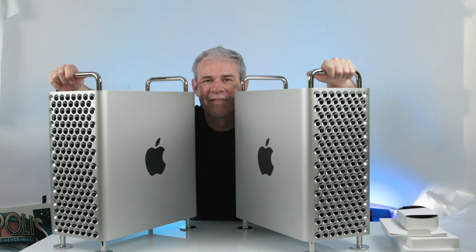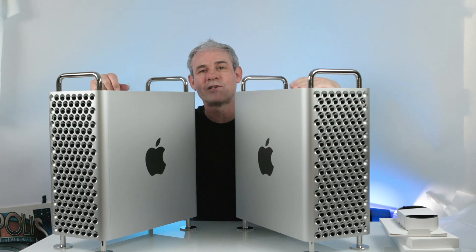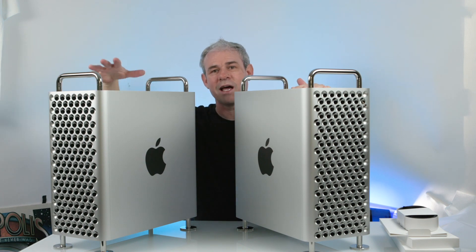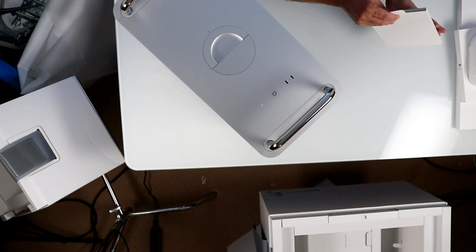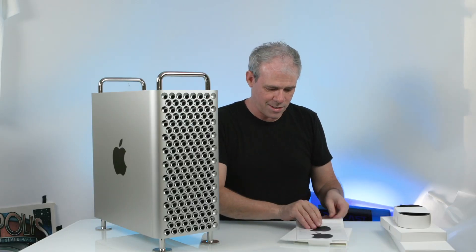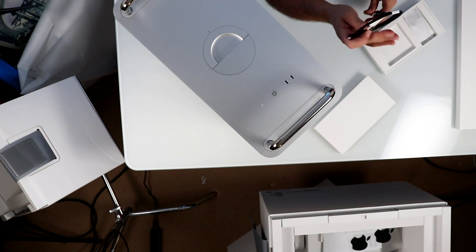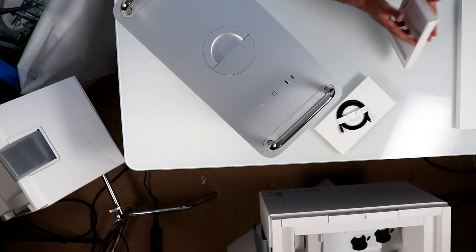There's a YouTube thumbnail for you. So why are there two? Because I want to do a comparison of two Mac Pros for under ten thousand dollars — one of them featuring the Vega 2 with 32 gigs and the other one with the 8 gig video card. We've got the accessories there. Of course the big thing is the giant Apple stickers — very big stickers right there. We've got the power cable and a Lightning Thunderbolt 3 for charging the mouse and keyboard, because those are both wireless.